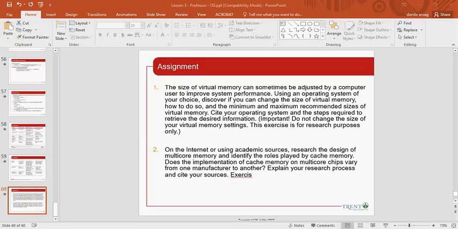For number two, again, this is more of a theoretical research. I would require you to actually research about the multi-core implementation of cache memory. I would really require that you put some footnotes, endnotes, citations using the full APA guideline in providing citation.